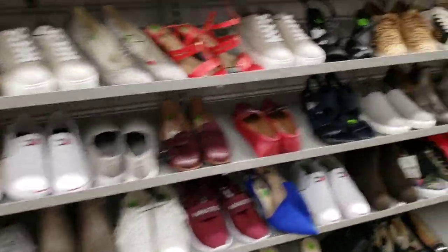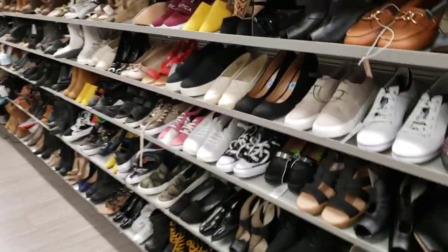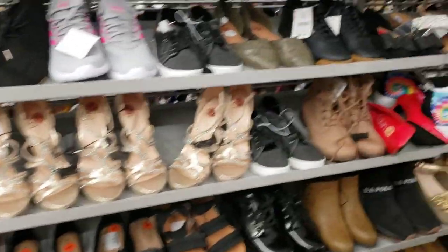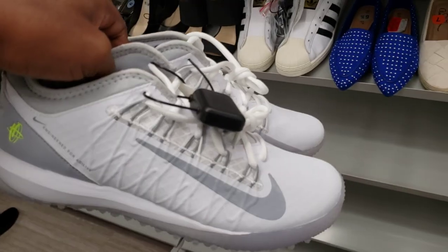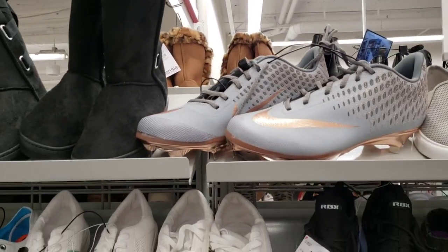Pretty dope Pumas for the ladies. I got two more hours to check out, then we're sprinting back over to the other store. I feel like I'm missing some stuff over here but what can you do. These look like a solid run — these Huaraches for the ladies, $29 bucks on these, size 7. These Clogs look pretty dope too. But we're gonna head back to Ross.